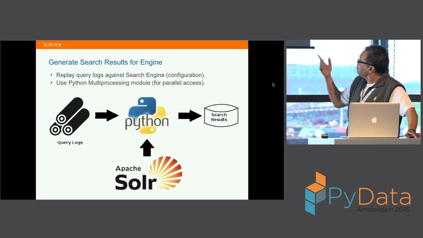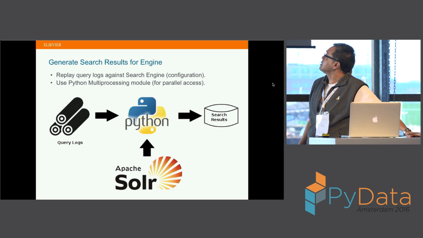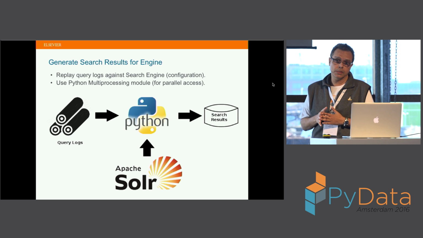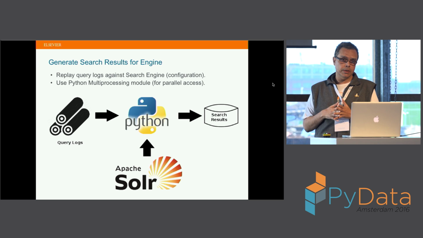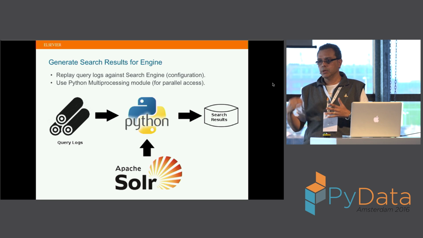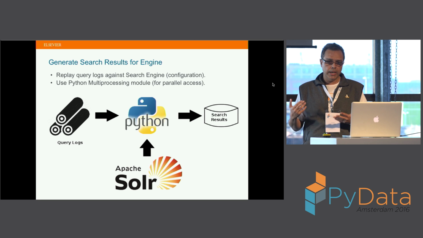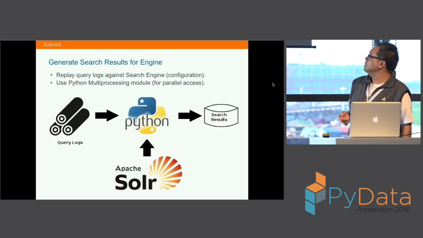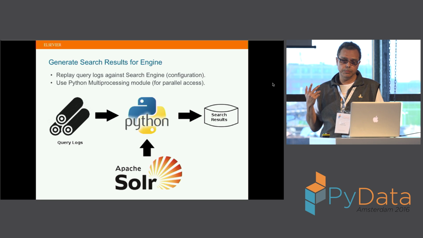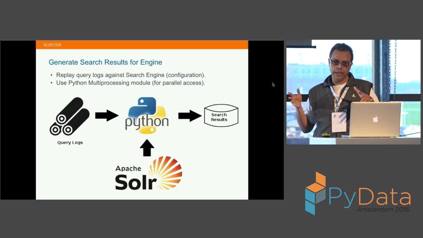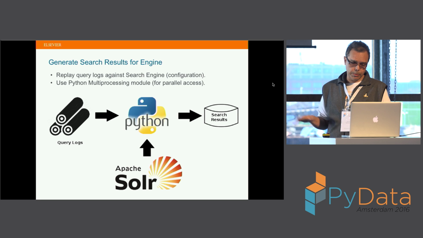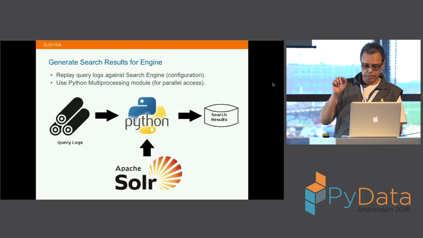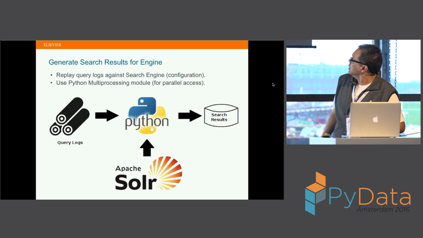In order to generate the search results, we actually used Python multiprocessing rather than Spark. Using Spark to hit HTTP-based servers, where you have timeouts, is actually a bad practice. It turned out to be a good thing. I was able to use a T2 medium server, which could spawn 20 clients against a Solr machine and run without any problems, whereas I had numerous problems with Spark, with timeouts.